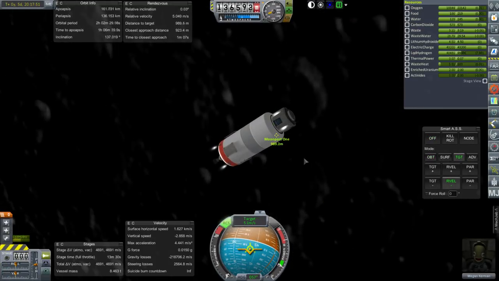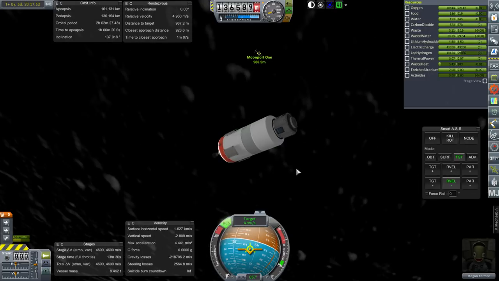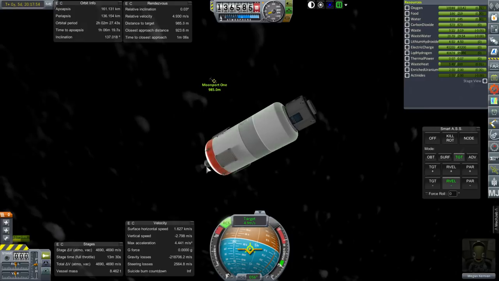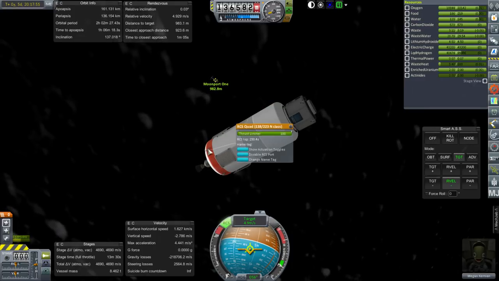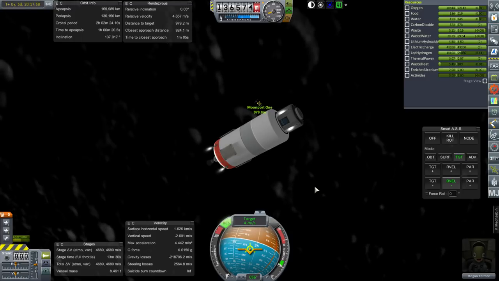Of course, the downside of the cold gas thruster system is that the ISP of it is way less than the main engine, right? So you always want to use the main engine. These get about a quarter of the efficiency of the nuclear engine.